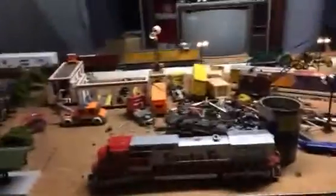Also, guys, I'm also treating this as a layout update. Now, of course, I mentioned I had that engine, I do believe, in the last layout update video. But here it is again. MTH-8 White Nose Santa Fe, Proto 2.